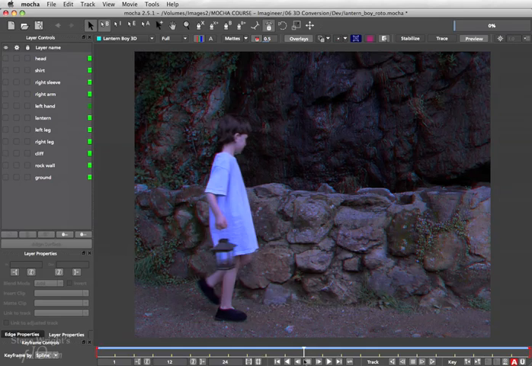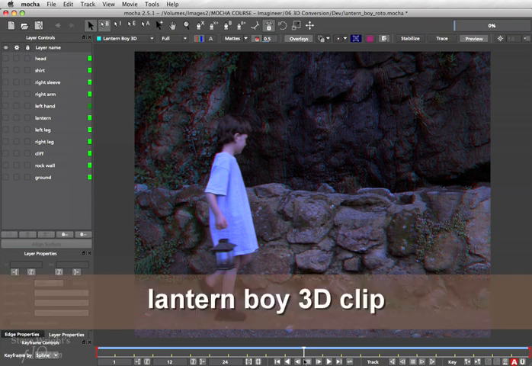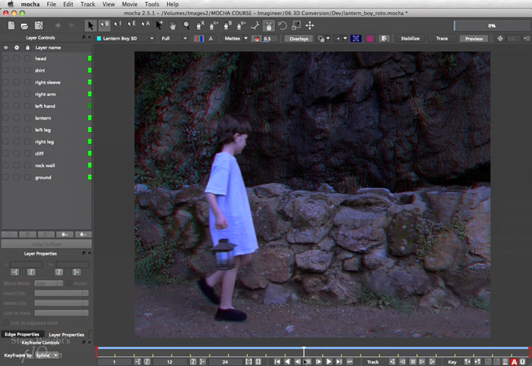We'll stop that. The QuickTime codec for this video has degraded the stereo effect of this clip. To see how it really looks, play the Lantern Boy 3D clip directly on your favorite clip viewer. We'll start by switching to Nuke to see how the 3D conversion process works, then back to Mocha to see how to create the many rotos required for the conversion.